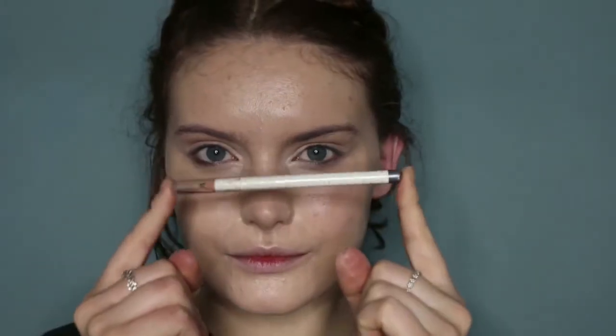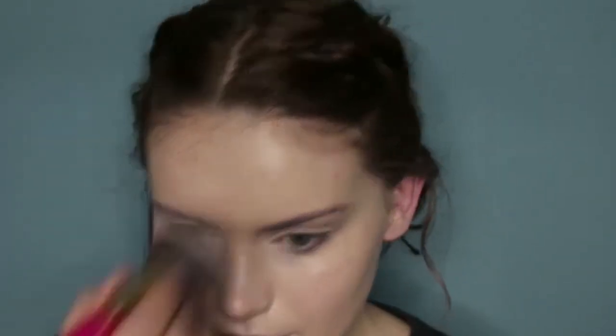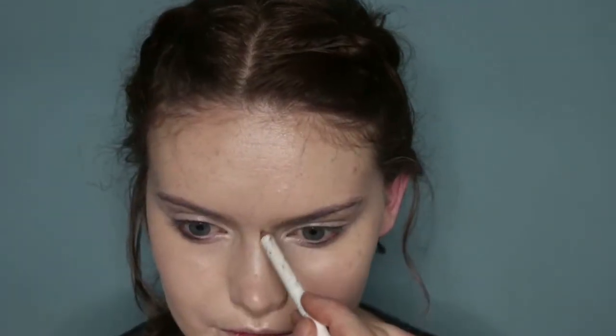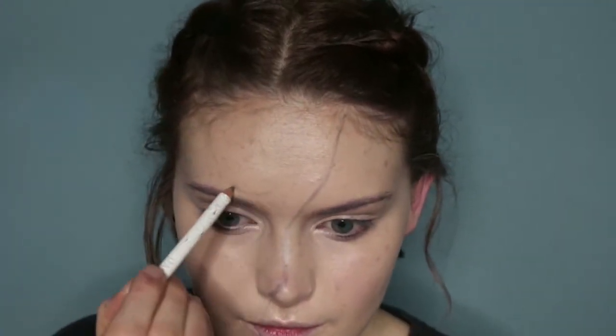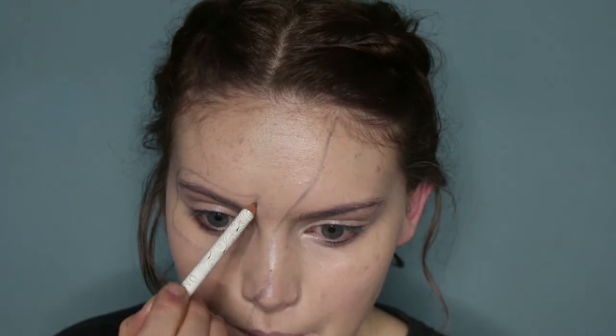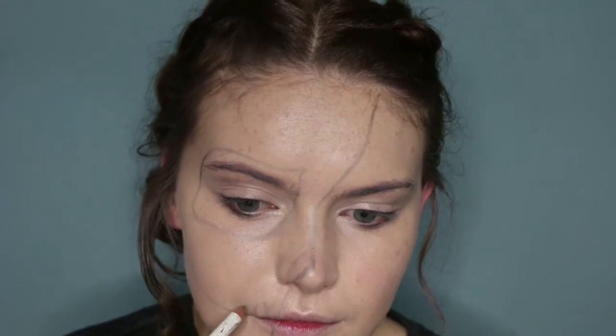I want to keep one side tacky for the Halloween look so the mineral eyeshadow will stick to it. I'm taking the Pacifica eye pencil in a gray metallic shade just to map out where I want things to go. Not setting the base means if something goes wrong I can just use my foundation brush to erase and start again. I'm mapping out the eye, nose, mouth, and drawing out the teeth.